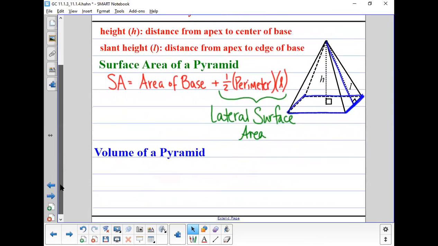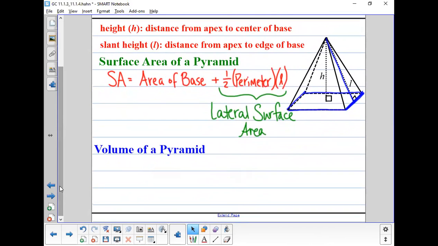Now, for the volume of a pyramid, we talked about how it's related to a prism of whatever shape the base of your pyramid is. And we saw in a video that you could actually fill up that prism with 3 full volumes of the pyramid. So that means that if you need to find the volume of a pyramid, you are going to do 1/3 times the area of the base times the height of the pyramid. Not the slant height this time, it would be the height itself. And that will give you the volume of a pyramid. It's 1/3 area of the base times the height.